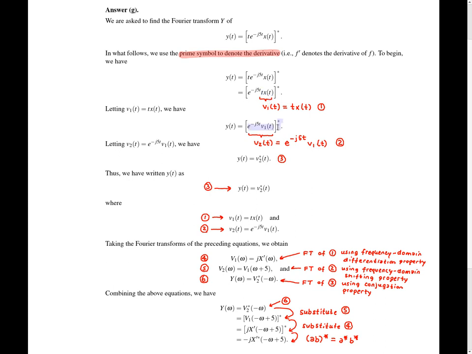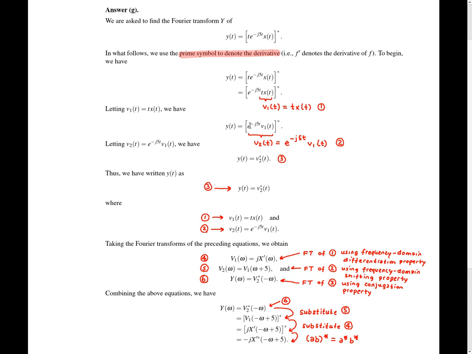And what I've managed to achieve here is that this line that I've highlighted is slightly less complicated than the previous line, because effectively what I've done is eliminated this t here by having it absorbed into the definition of v1. So this line here is slightly less complicated than the previous line.